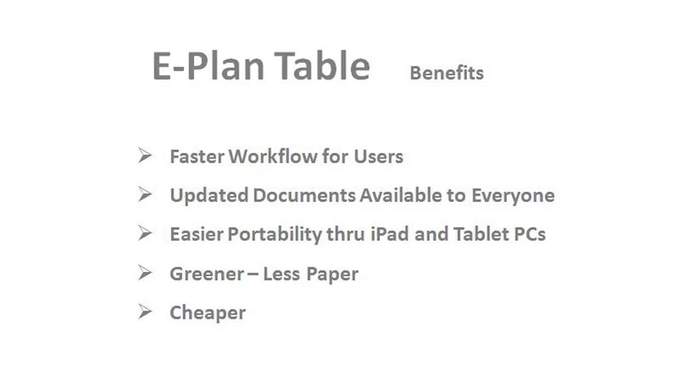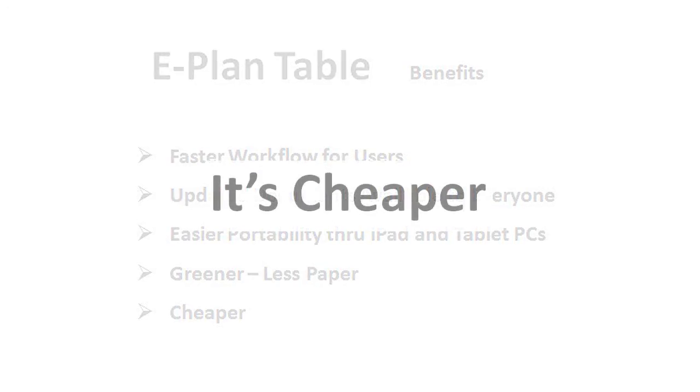It's obviously greener because we're going to print out a whole lot less paper. And it turns out to be a lot cheaper as well, because if we go back to that first exercise where we showed that it was going to be at least $5,000 to set up a job, that's just in pre-con. Then you start getting more staff members out there, getting a new set for each one of those staff members, addendums, ASIs.